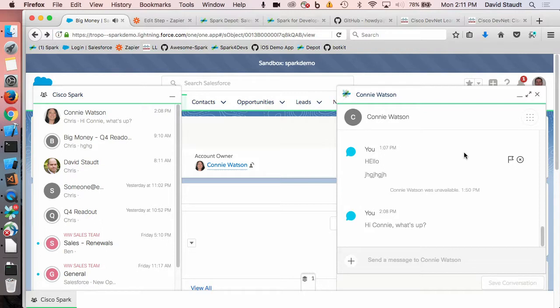So if you don't like the way we've done the Salesforce integration, you can do your own, roll your own, make it look the way you want.